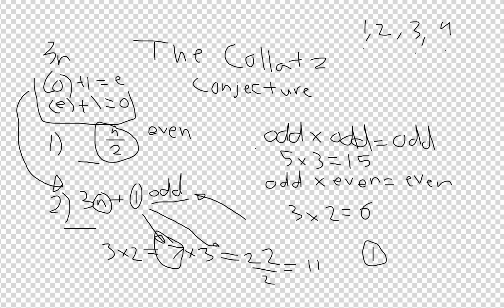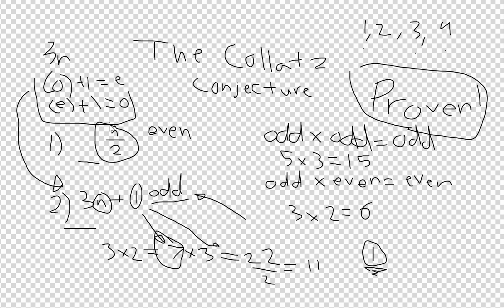Therefore, it can be seen that the Collatz conjecture has been proven due to no matter what number that you use, an odd times an odd is equal to an odd, and adding 1 results in an even, and an even divided by 2 may result in turning that into 1, as seen right here, or an even divided by 2 may turn into an odd, such as 10 divided by 2 is 5.